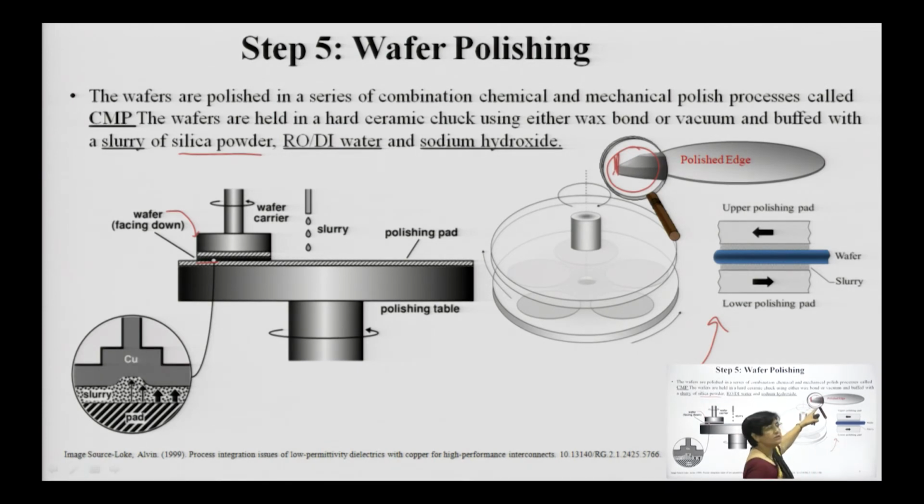Now, these are the two techniques, the things which are to be remembered always. That is how your polished edge will not be at a right angle, it will not be sharp, it will be beveled. And then the polishing, because of the rotating and because of the slurry, will end up in a shining wafer with a uniform surface, a perfect surface, without any inclination, without any cracking of the edges, without any irregularities. So, this is what polishing is.